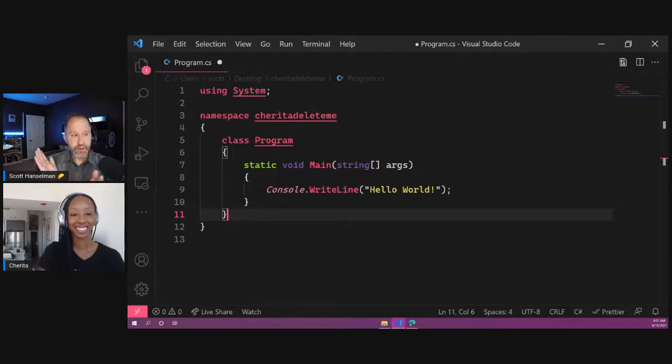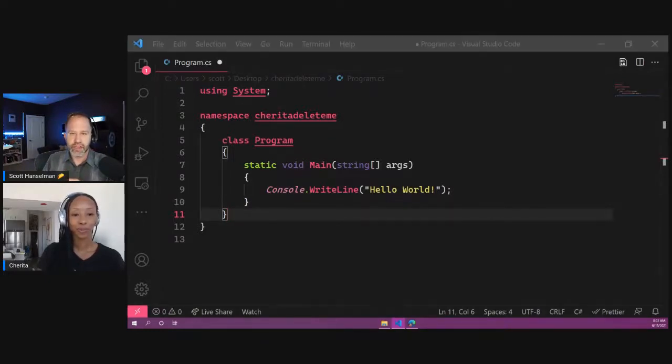All right. So what we've got here is 3 days of 1 hour a day where we're going to learn some C sharp. We're going to do this at a pretty basic level. This is a beginner class. So if you have advanced questions, if you have 300 level questions, this is probably not the place to do it because we want folks to learn C sharp. And maybe we'll do an advanced class another day.